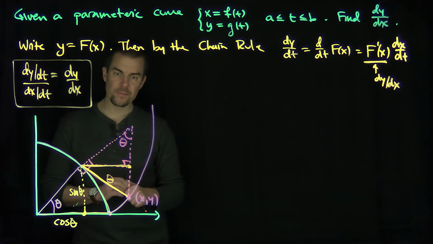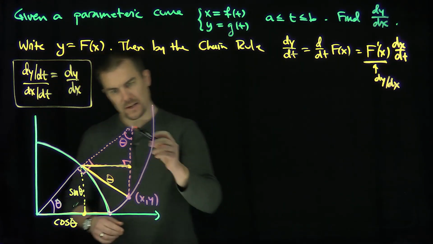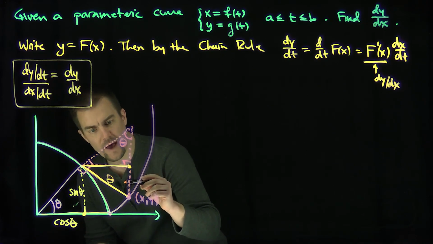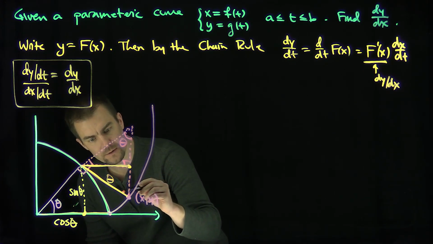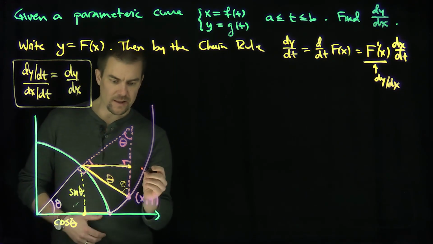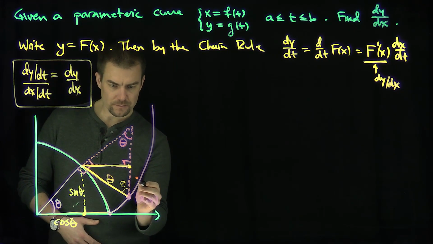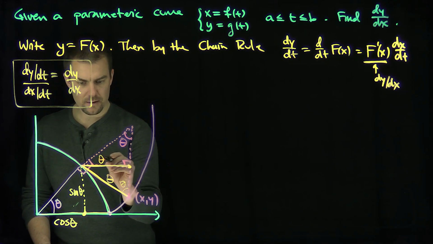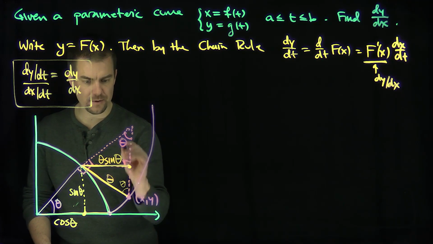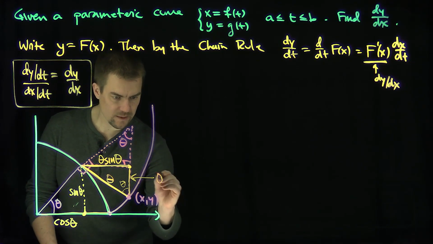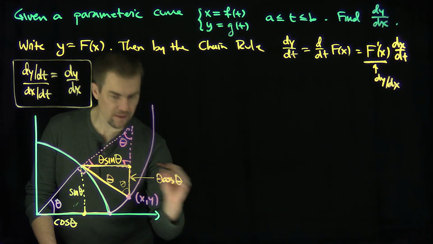That extra length will give me what the x coordinate of this thing is going to be. And let's think about what that will be. As I mentioned too, we're going to say that these two triangles are similar to each other. So this angle over here is going to be theta. And then this side length over here is going to be the cosine theta, and this is going to be theta sine theta, because that's the hypotenuse. And then this length over here is going to be theta cosine theta.